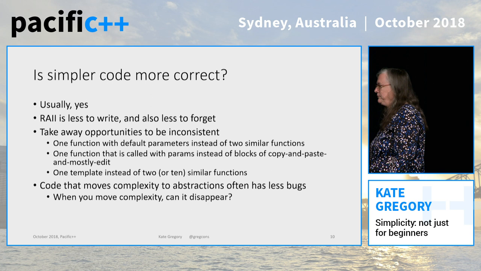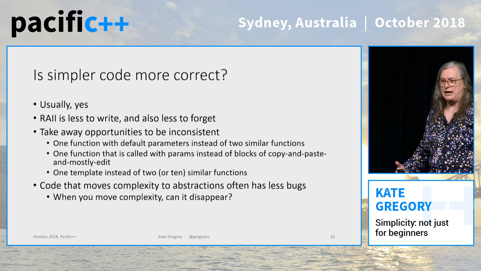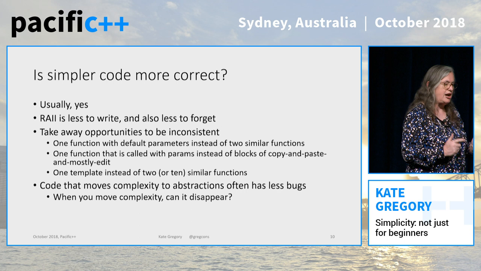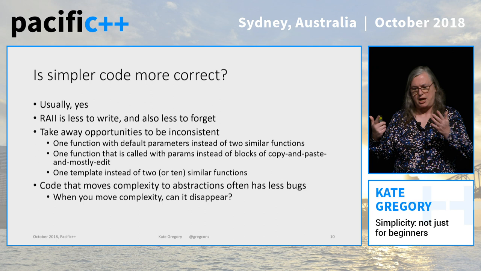When you move the complexity into abstractions, two interesting things happen. The first one, pretty much guaranteed, is the bugs go away. I set up abstractions, I move the cleanup for each object into its own destructor, the main line gets much simpler because it doesn't have all the cleanup in it, and we fixed a couple of resource lifetime bugs. But the other thing is that sometimes the complexity just completely goes away. I had 300 lines of mush that I couldn't understand. I made 2 or 3 classes. I understand them fine, I understand the main line fine, and there's no more complexity anymore.